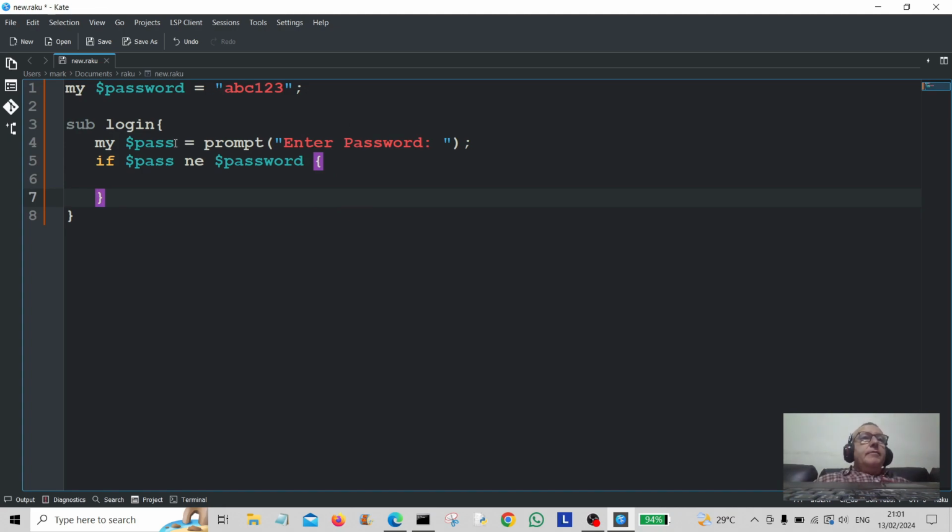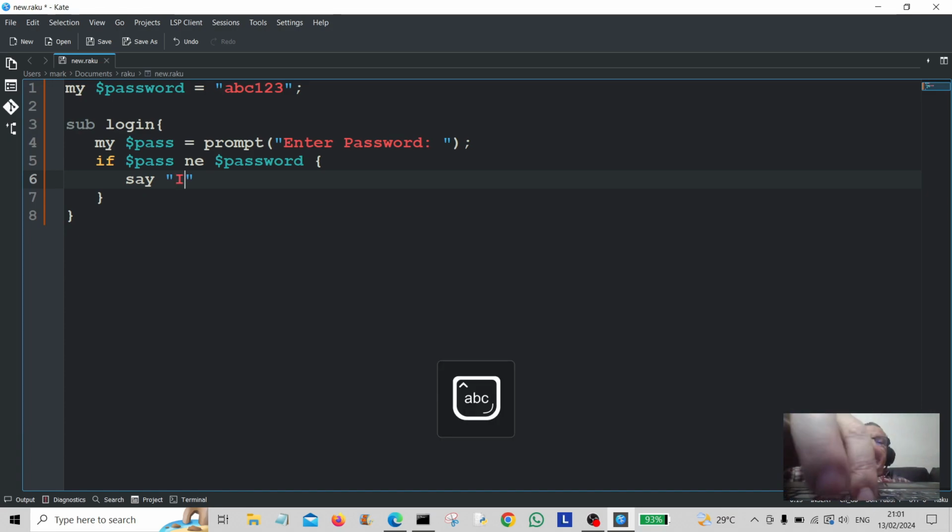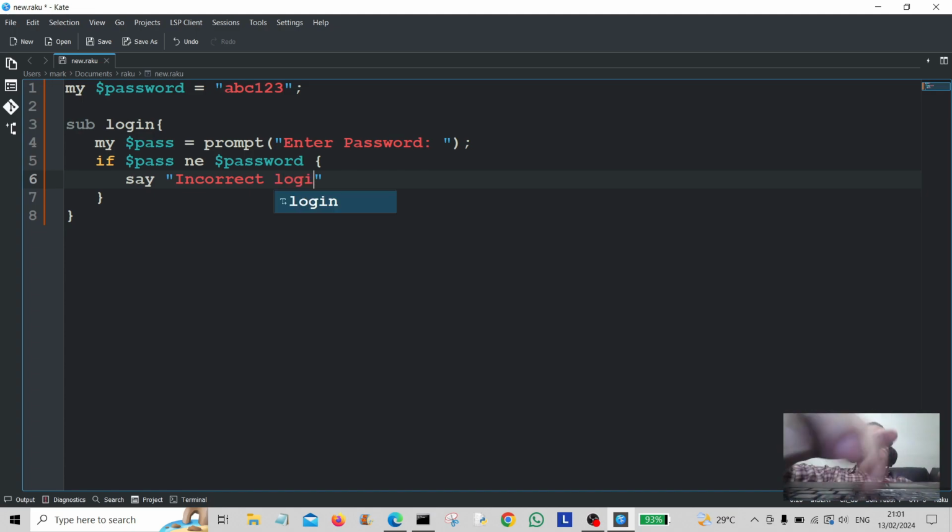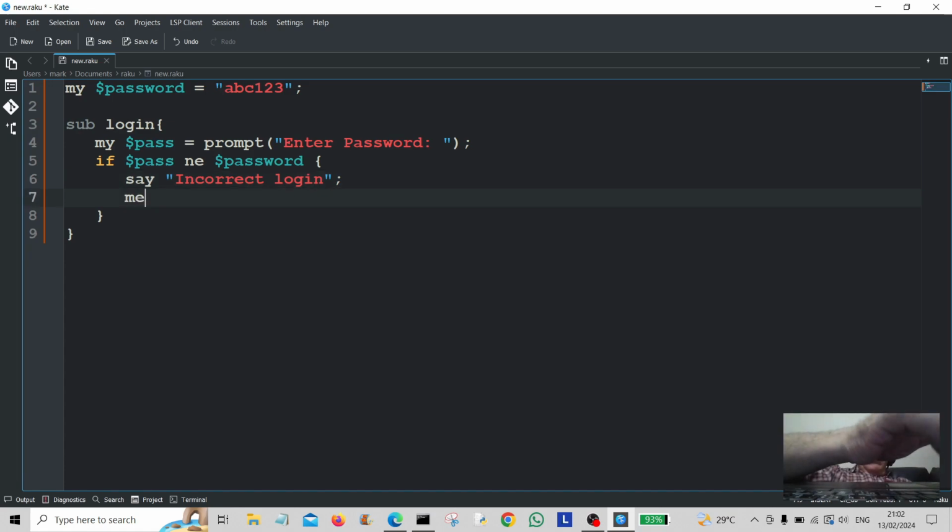We're going to say incorrect login, and then we're going to say message error.